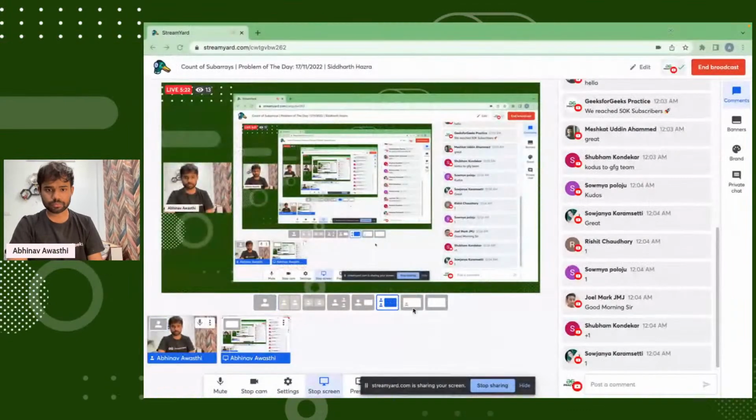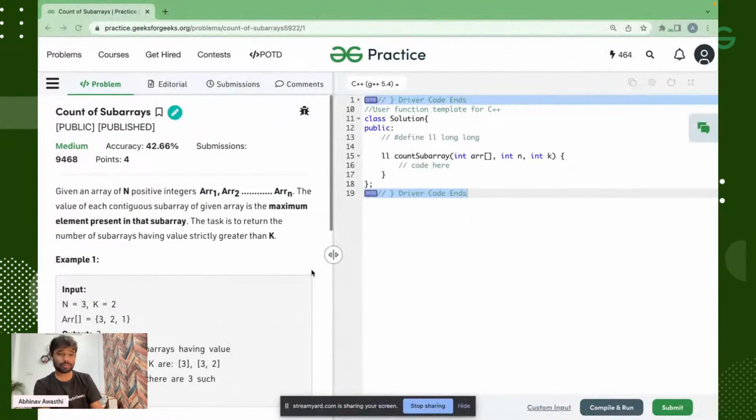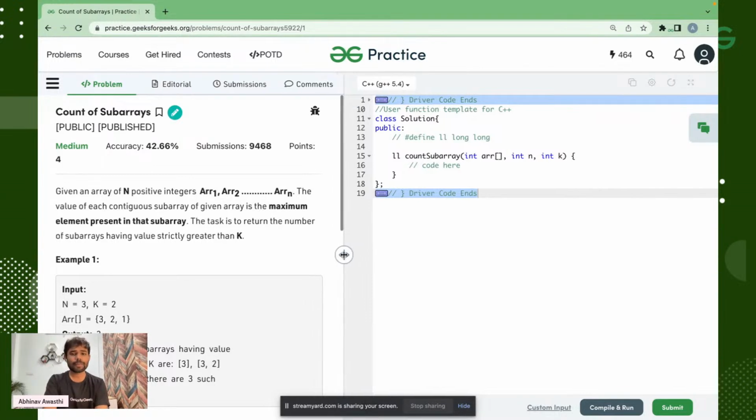So this is the problem, count of subarrays, where we are given n positive integers, or basically an array of size n, and a value k also.